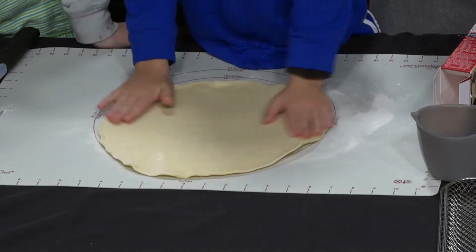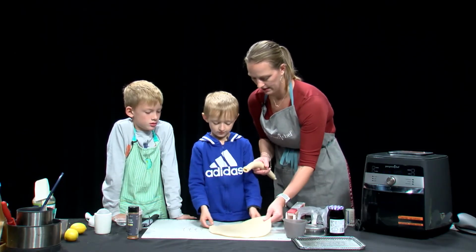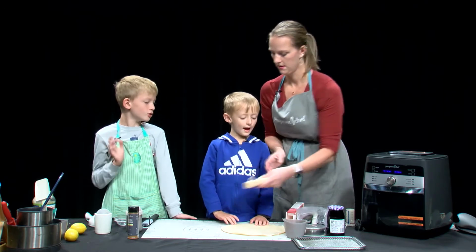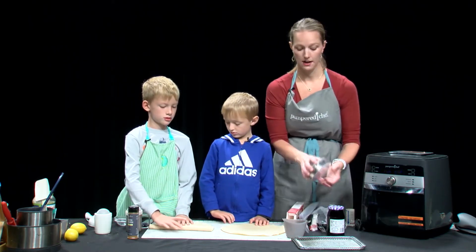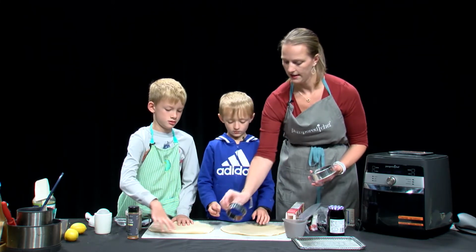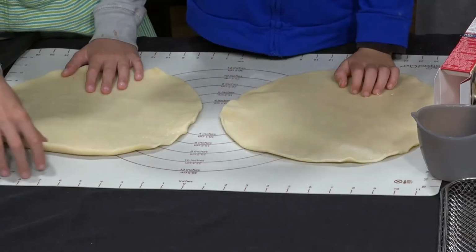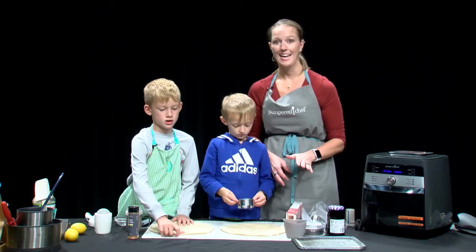All right, we're going to take the other one. Are we going to do the same sizes of them? Yep, and so here, let's slide that over to the side a little bit so we have room on that other side. Yep, let me get it started for you. Do they have to be 3-inch pies? All right, yep, so now we're going to take our 3-inch biscuit cutter. And what's really nice is that it is labeled right on the front, so we know that that's a 3-inch one.